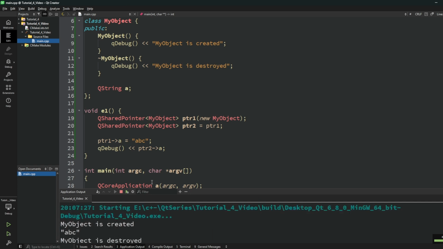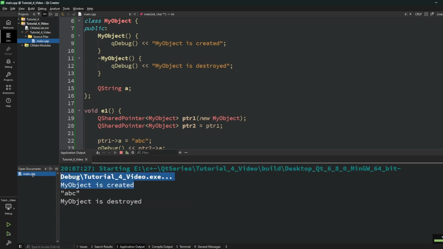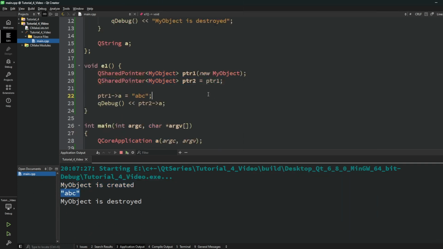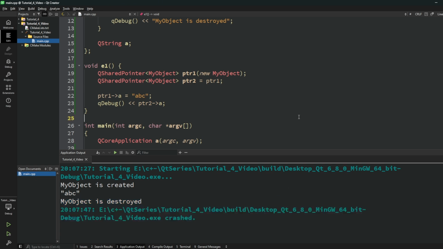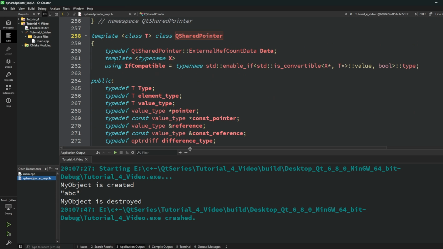And as you see, the object is only one, but we have two pointers. So it behaves like a pointer, it shares access, and that's how it works. And at the end, it destroys it. Under the hood, it stores a reference count, and when it equals 0, it deletes the object. Most methods are self-explanatory inside, if we go here.